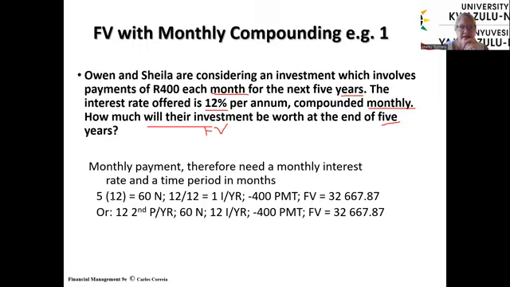Okay, so again, either leave your POR sitting on 1, and then you have to do the work in terms of entering your interest rate as a monthly rate. So your 60 N goes in, 12 divided by 12 equals 1 goes in as IRR. Your payments are minus 400 and you're solving for FV. Or put your POR setting on 12, enter your 60 N, just enter 12 as your interest rate because it will divide it for you. Minus 400 is your PMT and you get the same FV. Okay.